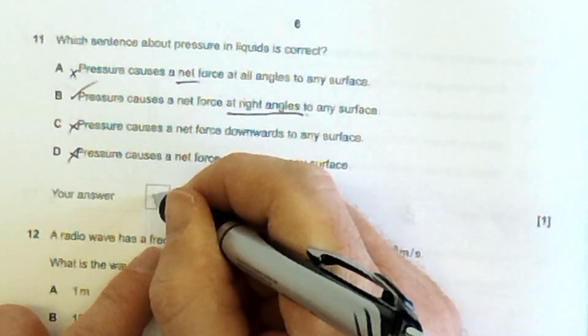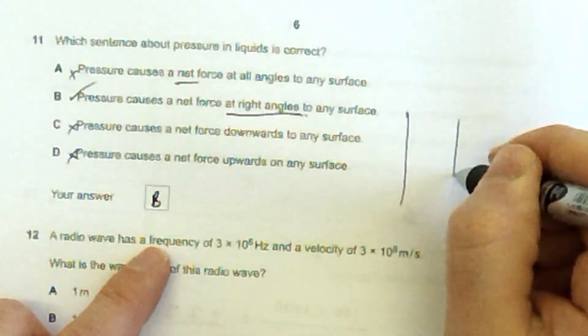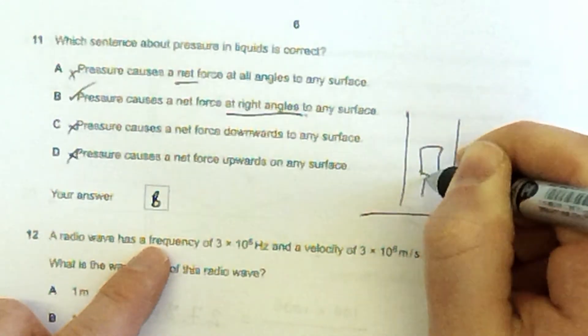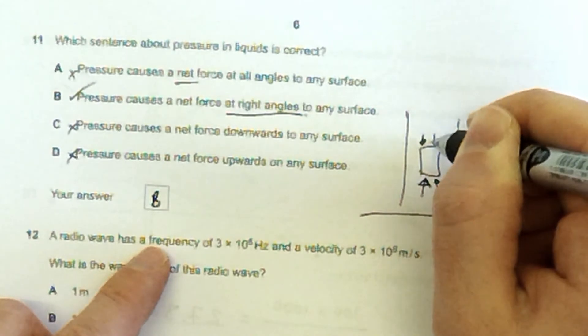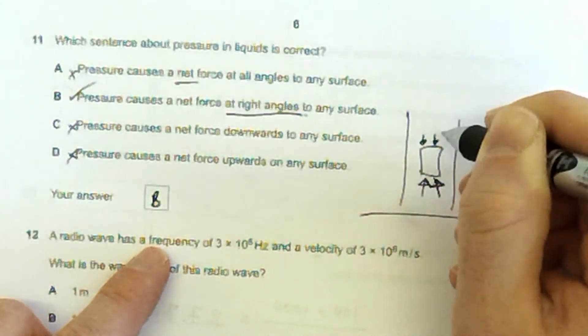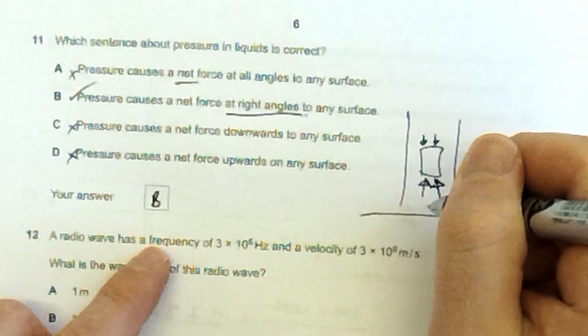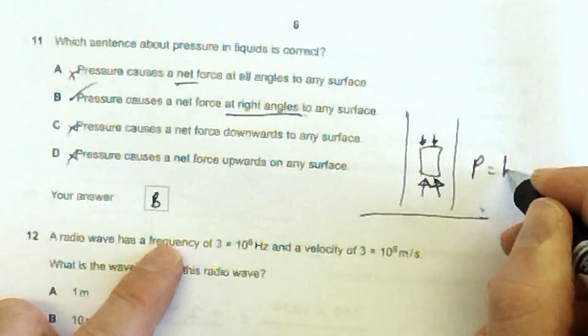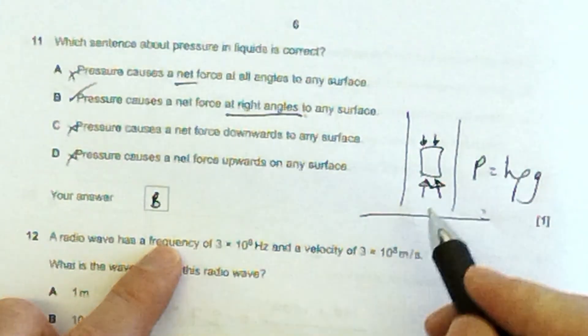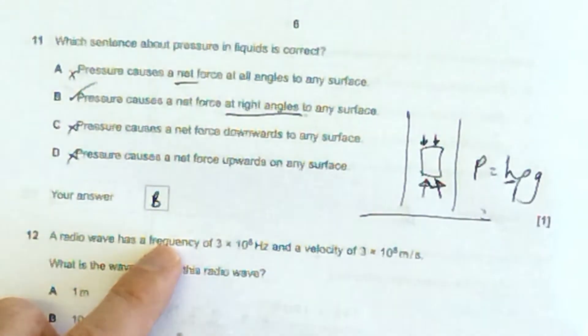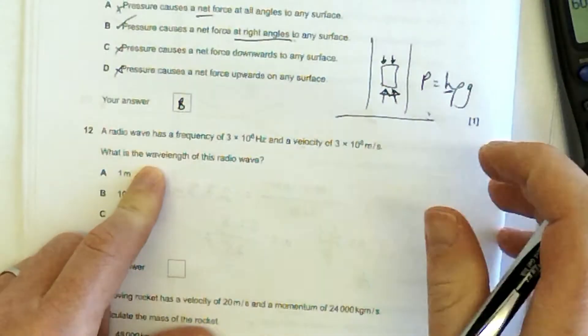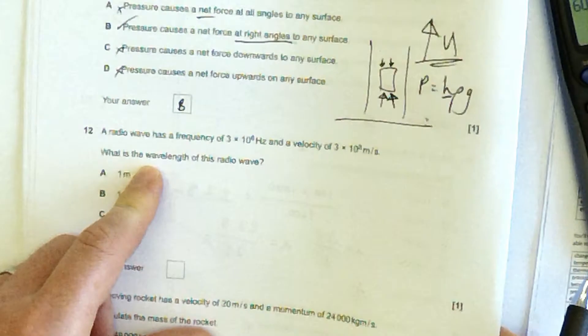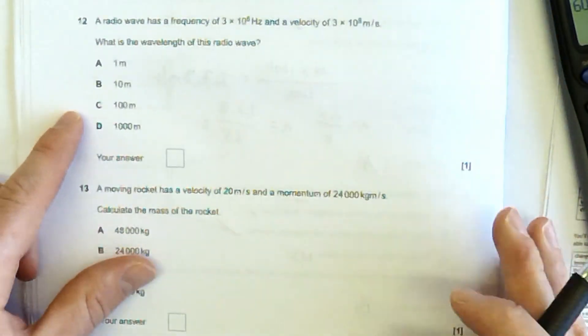Pressure is in all directions. The effect in a liquid in gravity is that the pressure will be slightly higher underneath an object, and that causes up thrust. There is an overall upwards force, but every single surface has a pressure acting on it. It's just that because of pressure in a column of liquid, the deeper you go, the greater h is, basically, the greater the pressure is. So that is why there's a net upwards force called the up thrust. There's a nice bit of physics, actually, the up thrust stuff in the new GCSEs.